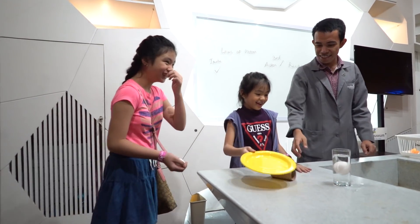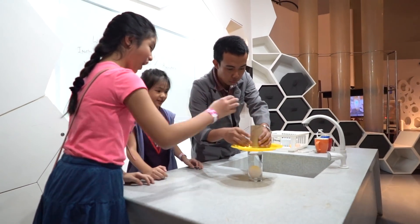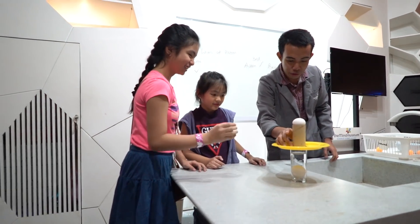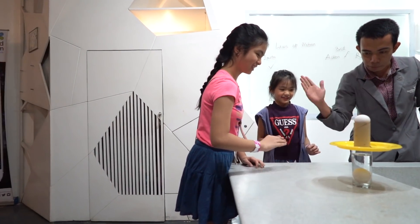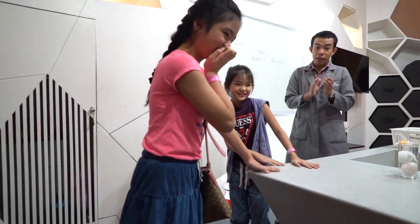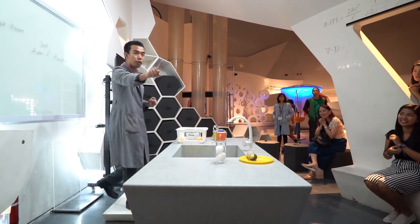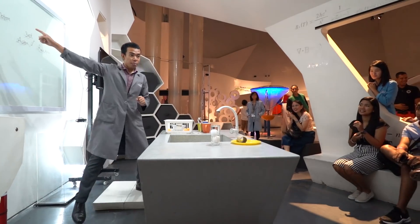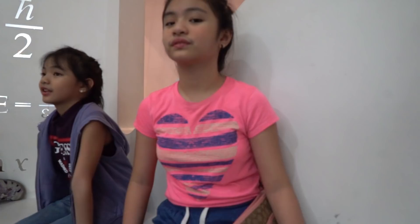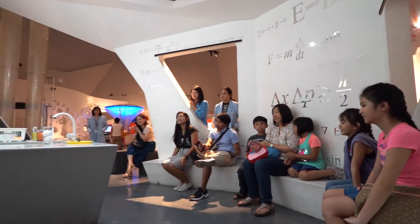There you go, very good! As you can see — another one. How about your egg? It should be on its side. There you go. One — you can do the other one. Tap. There you go, very good! Congratulations, guys. I hope you learned something this afternoon. The first one is the Law of Inertia. The second one is the Law of Acceleration. There will be more information available online. Thank you very much and have a great day!